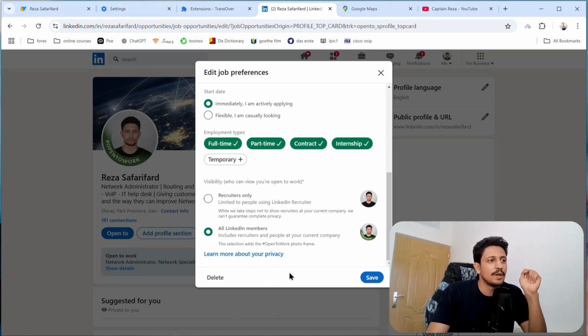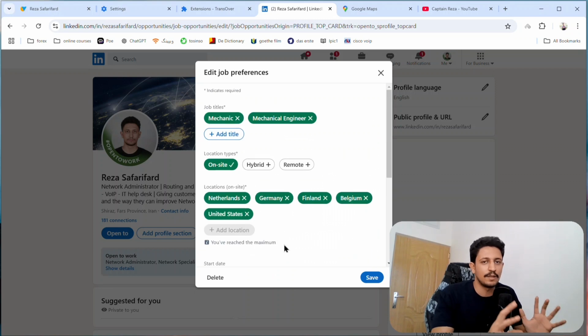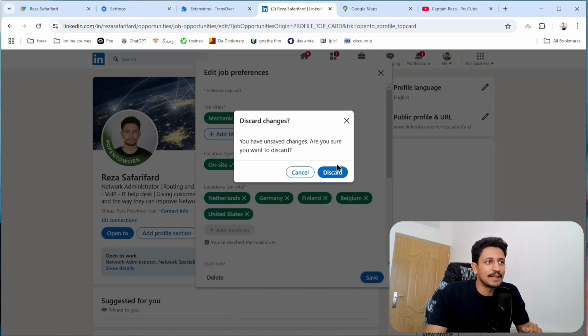Okay, so I prefer all LinkedIn members to see my profile. So after I change the settings, it's only needed to click on save, and then the settings you set are saved in your profile. But I don't want to change my profile settings, so I discard the settings.